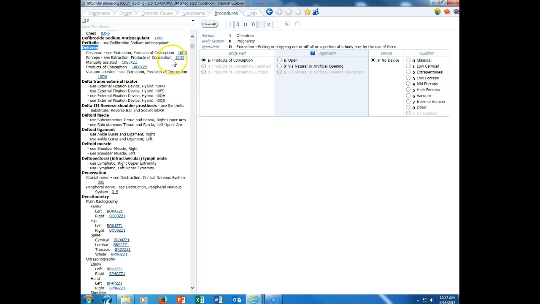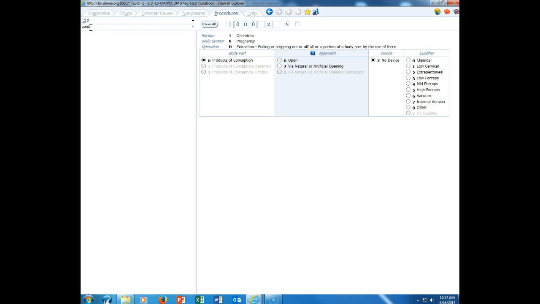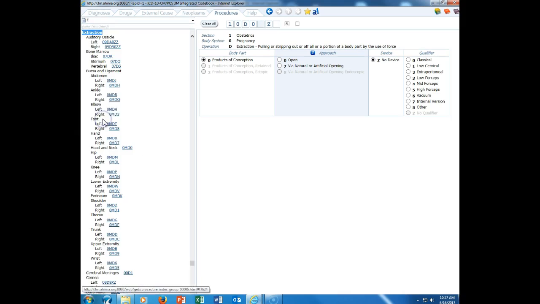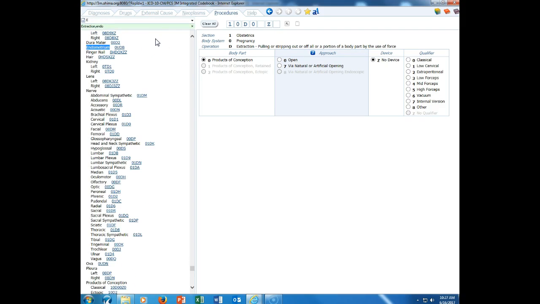Now, if I'm doing a D&C, a dilatation and curettage, and it is not obstetric, then I go to extraction endometrium, because that's what they're doing.